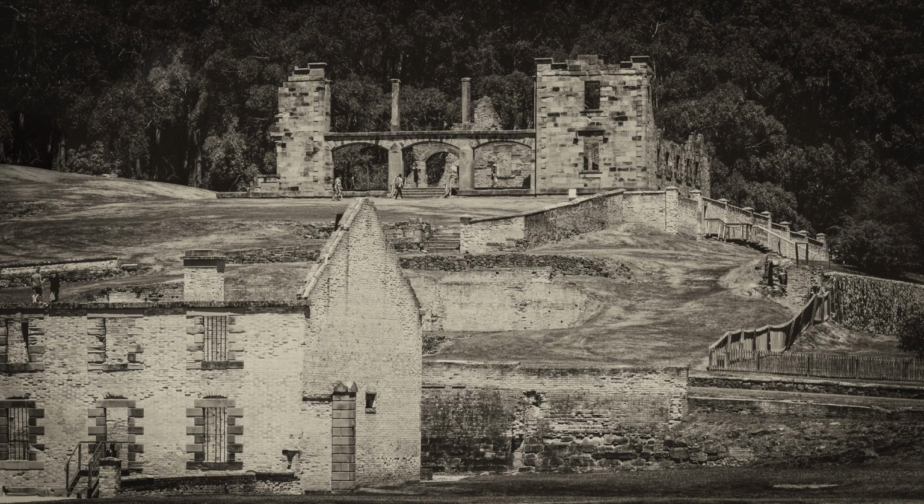I live about 10 minutes from Port Arthur, so this is a familiar sight. This image is super sharp and taken from a very interesting angle that is not the norm. It shows the majestic scale of the place, and this is just a very small fraction of it. Despite the tragic history, both initially and more recently, it is a photographer's delight as there is so much to see and so many different angles from which to take shots, as is seen here.